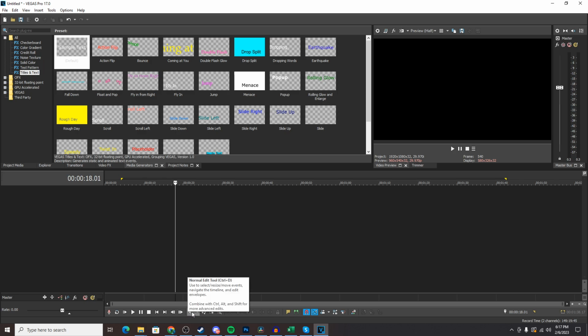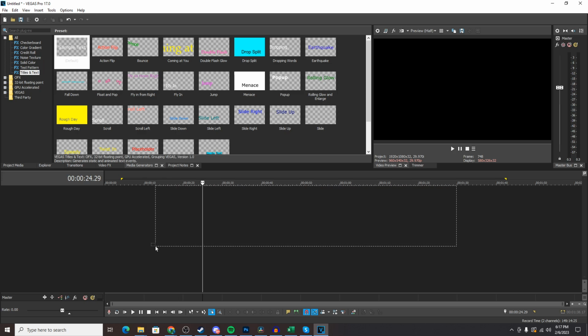And then this is your editing tool. So this is what you want to worry about. So this is your normal editing tool. I can just click on things. If you go like this, you can use different types of things. So there's a split trim tool for me to just click on something to split it. And there's all sorts of tools that we can cover in the future. And another thing you want to use quite a bit is this little box right here. It's called Selection Edit Tool. If you click on it, you can then highlight a certain amount of your videos and then drag them around accordingly.